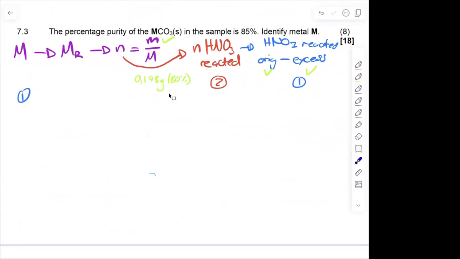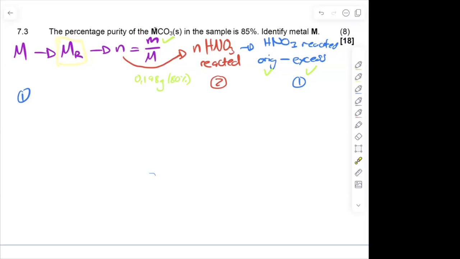So let's start at the very beginning. I'm going to start here on the left-hand side. So on my left-hand side, we said, how do we figure out identifying metal M? How do we identify a metal or any kind of atom, right? And then a couple of people, Jabulani there on TikTok, and Wakile on Zoom, gave us the answer. They said, we need to find the molar mass, right? I said, fantastic. So we need to find the molar mass, because once we have the molar mass, we can identify it clearly from our periodic table. What is that metal? So how do we find the molar mass?